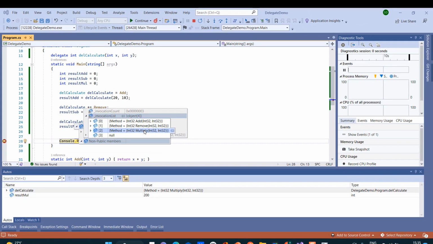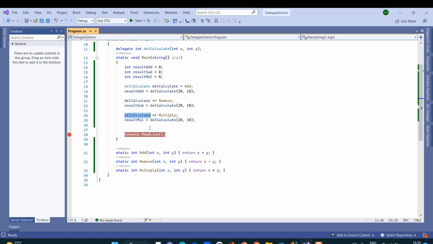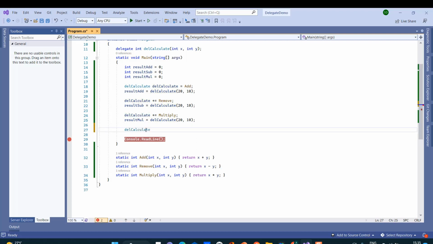Okay, so if we remove it, say for example, I'm going to remove the add method. Here I am removing the add method. Let me run it again.